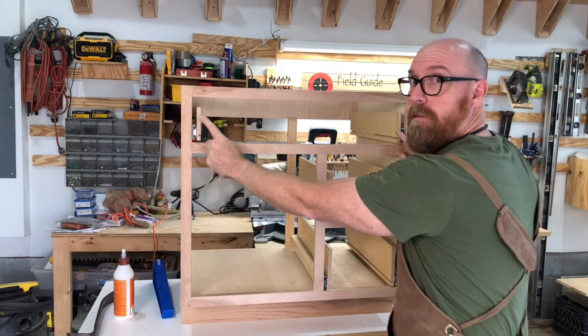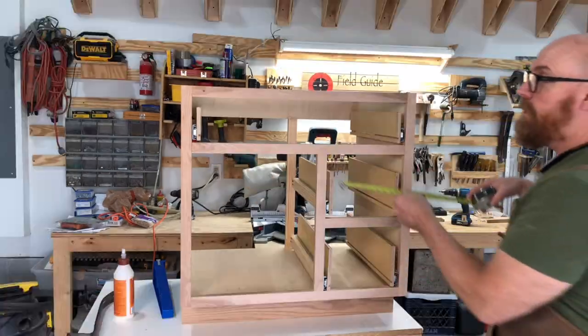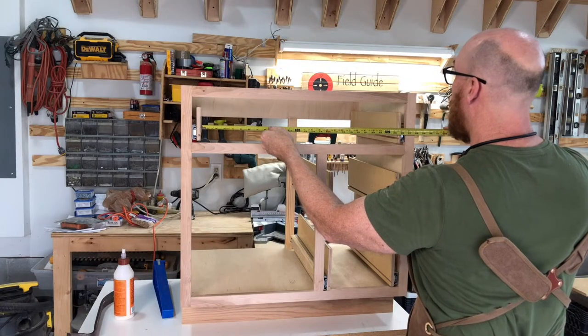And when we measure from that side to that side, that's going to be the cut for the drawer box front. This drawer box front is going to be exactly 25 1/4.